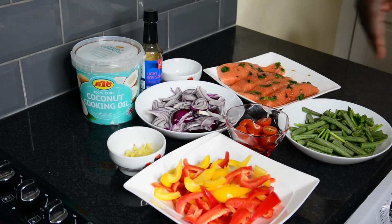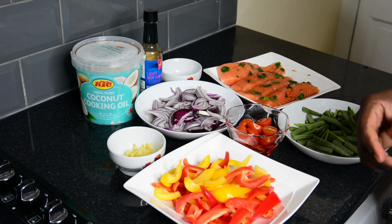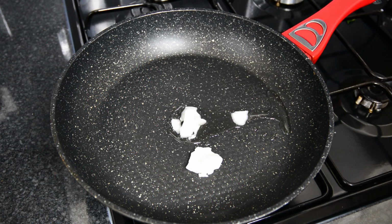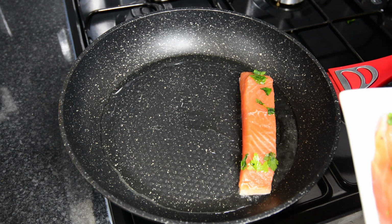Our chopped vegetables. So now the main part is about to start. Yeah, let's do it. I'll be adding the coconut oil, a very small amount, or it can be any oil of your choice. And at this point, my fish will be going inside.